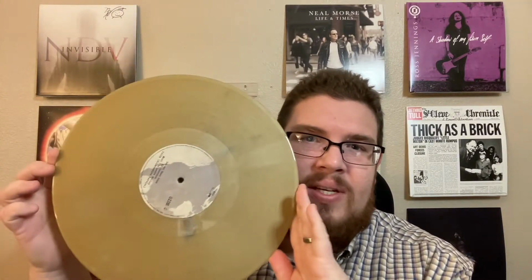Usually I get the album a little bit later, but it's really cool. Here's the back, kind of like a notebook style, which fits the theme of the album. Of course, it's a gatefold, so you get to see the inside of it. I got the gold colored vinyl, so I'll show that off really quick. You can see here, really nice. It's actually 2 LPs, but the 4th side is an etching that you can see there. The music is only on 3 different sides, which is interesting. So it's a shorter album, but not short enough to fit on 1 LP, I suppose. But cool to have that etching on the 4th side.